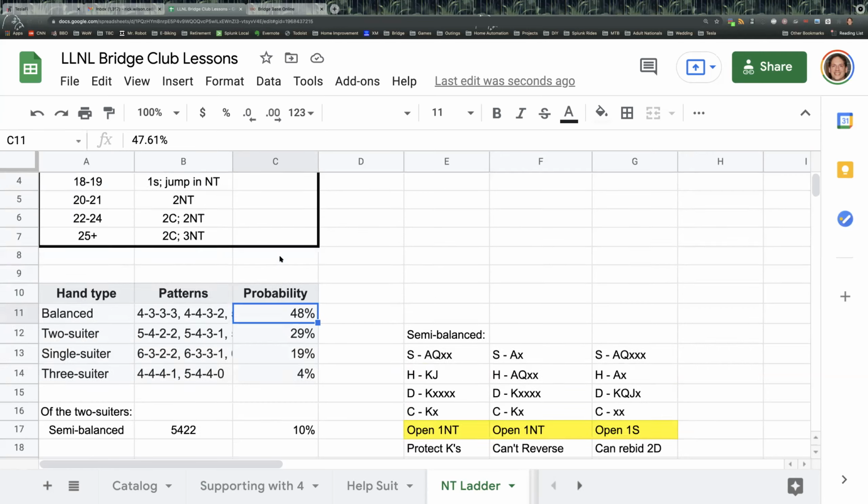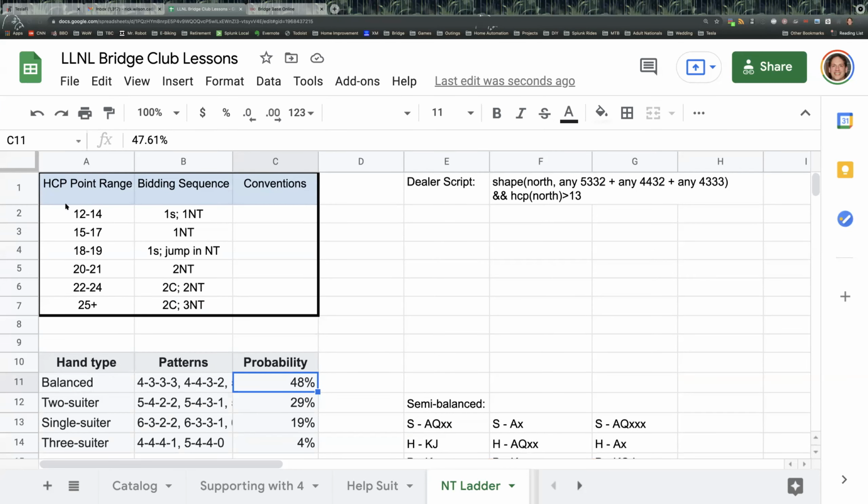And so when we have a balanced hand, we use the no trump ladder. We looked at this before. There's a sheet in the Google Doc for the no trump ladder. With the no trump ladder, we have these 2 or 3-point ranges that tell us exactly how to bid, and that tells partner our point count plus or minus 1 point. When we bid using the no trump ladder, it usually makes it pretty easy for partner to place the contract, and partner always is the captain of the auction.